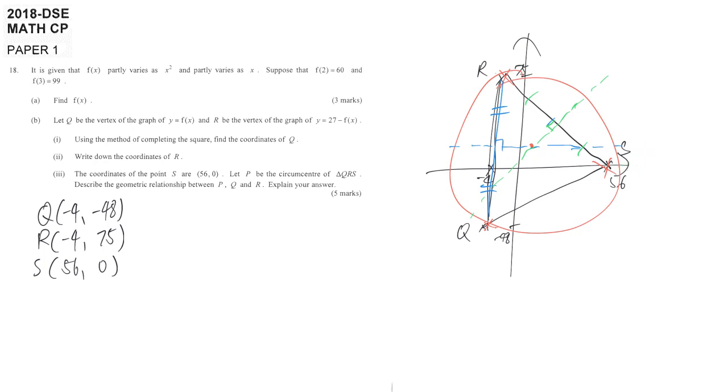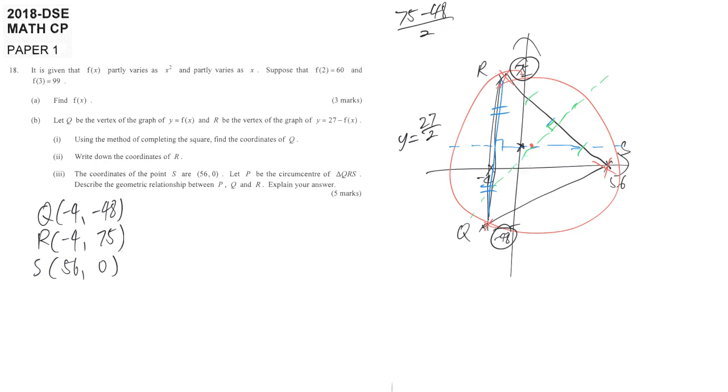And for a vertical line, it's really easy to find the perpendicular bisector because it's simply horizontal. It should be y equal to something, and that position should be the midpoint of 75 and -48. So (75 minus 48) divided by 2, then we get 27/2. This line we already found is y = 27/2. Which means we just need one more perpendicular bisector, then we can use simultaneous equations to find the corresponding x, so that we can find the exact coordinates of P. That's what we are going to do.